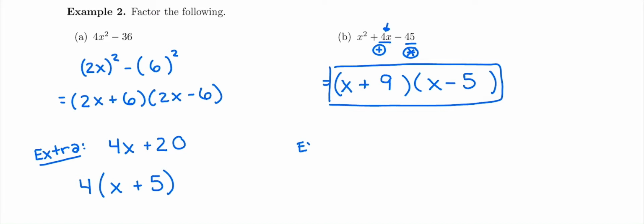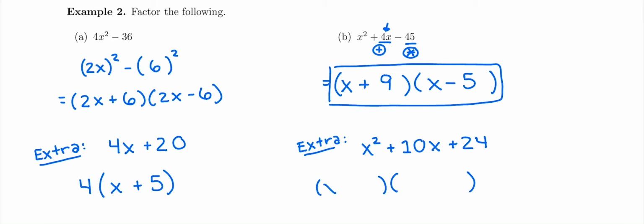Because factoring is hard, I'm going to give you an extra trinomial example in here as well. So let's say we had x squared plus 10x plus 24. Well, I want to multiply to be a positive 24. So I could have a negative times a negative would multiply to be a positive, or a positive times a positive would also multiply to be a positive. So since I want to multiply to be a positive, it could be two positives or two negatives, but I want to think about the fact that I want to add up to be a positive as well.